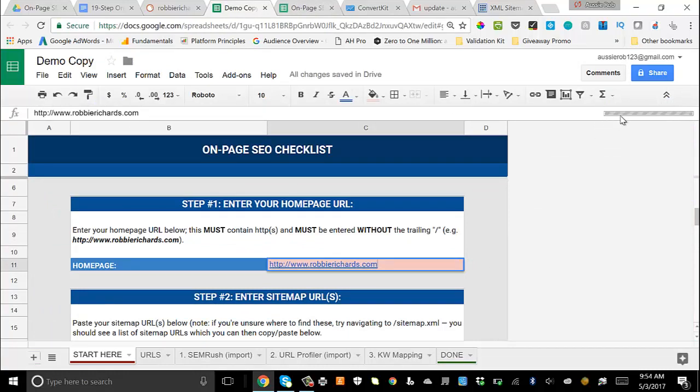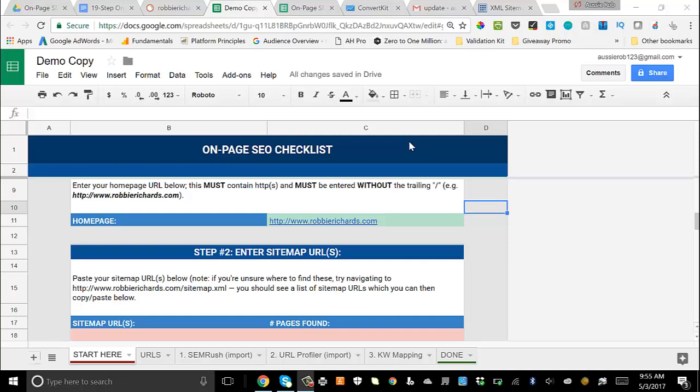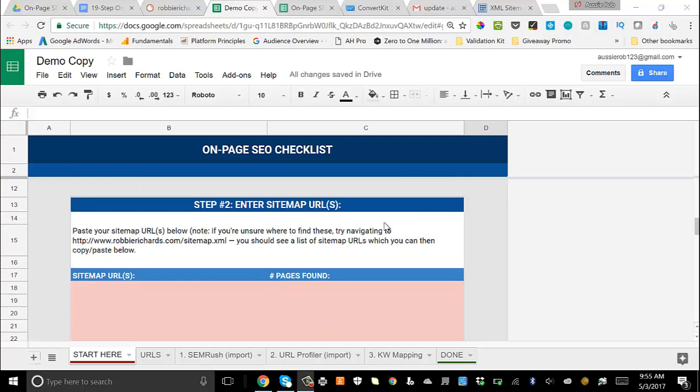And you'll see here that the template will start working in the background, scanning your website. So I'll just pause it while it's doing that. All right, cool. So once you wait 10 or 15 seconds for it to scan your website, it'll show green, and that means you're good to go. So we'll move on to the next step now.